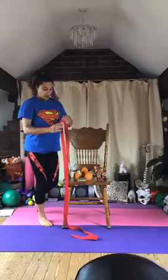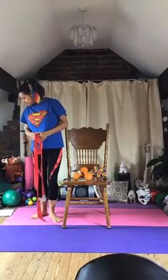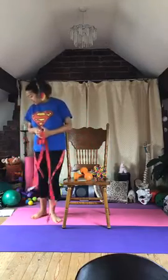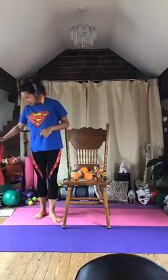This is the equipment that I'm using today. It's got a belt that you can use in your hands. It just gives you a little bit of focus when you're moving. We're going to be using that today as an option to have in your hands, and perhaps we'll get to stretch with that later as well, depending on how well we go with time. So I'm just going to chuck that down there.